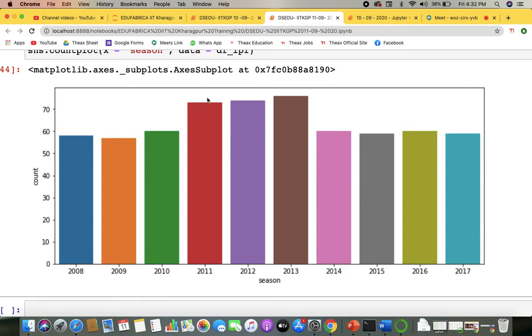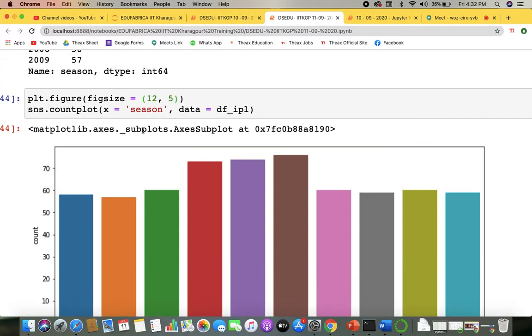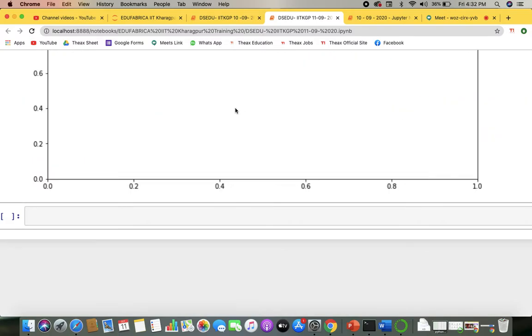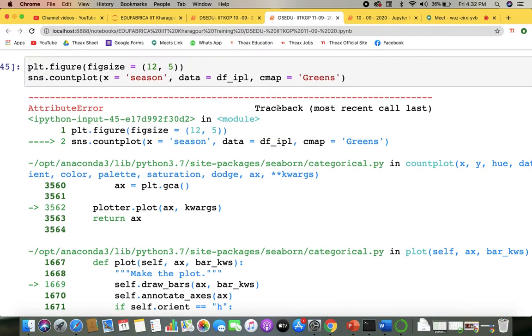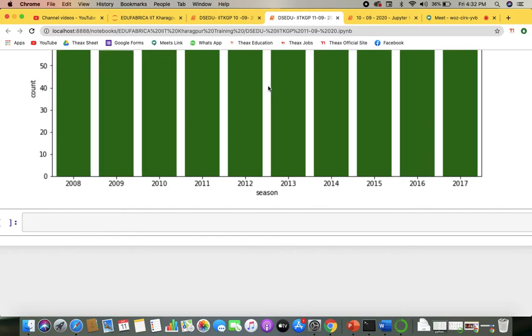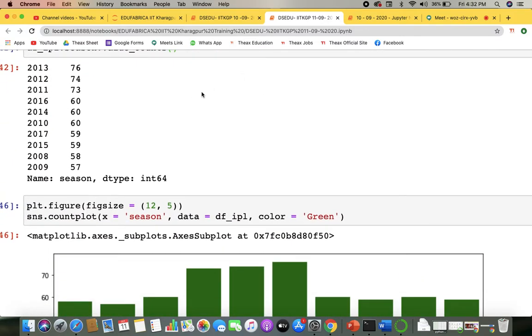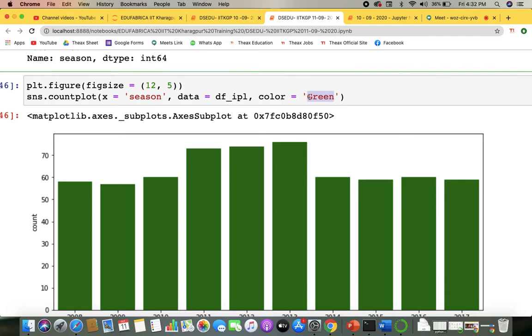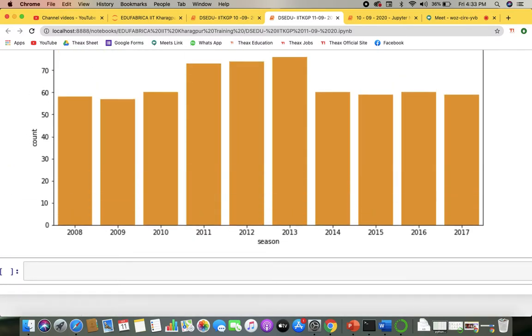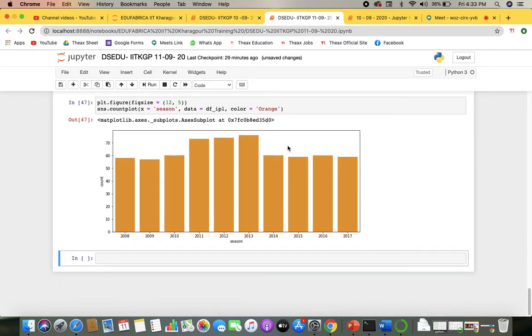Everyone is having more than 70. Okay, and we could see the data by season. Could we write it by colors? Yeah. So you can make it the color of your choice even. Right? Okay, moving on next.